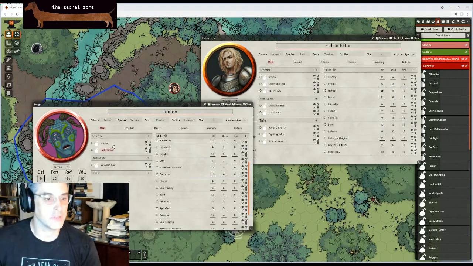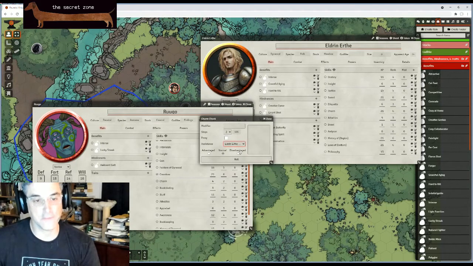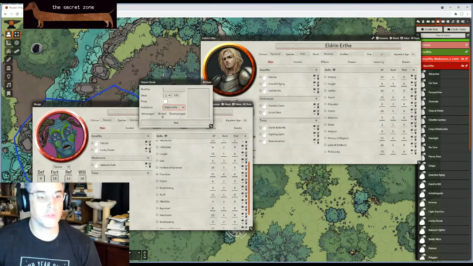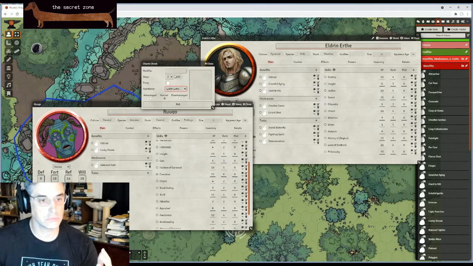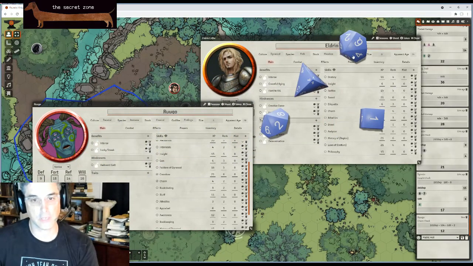So he's like, okay, I'm going to do this. I'm going to be intense. So I'm going to get my 2 bonus steps because I'm right next to this guy. And I'm going to get a D4 of assistance from Eldrin. And it's looking at his character and seeing that he has a 6 in charm. So what this is going to be is 2, which is his base, plus a 1d6 plus a 1d4. Now look at all those dice rolling.